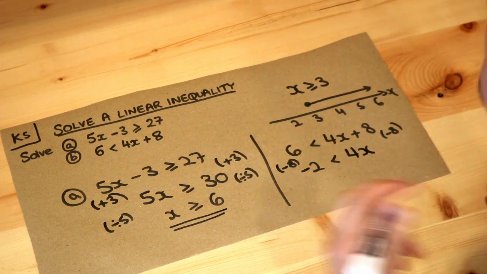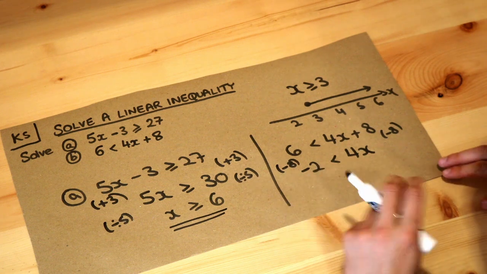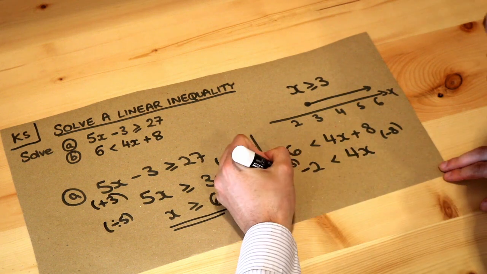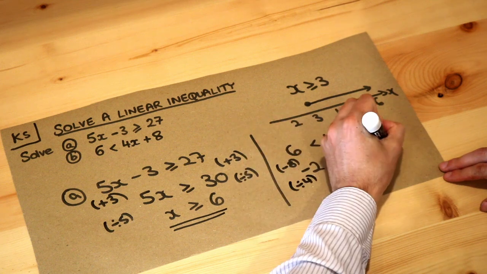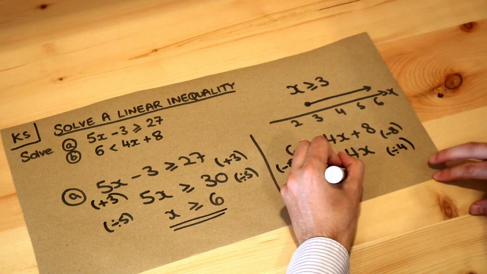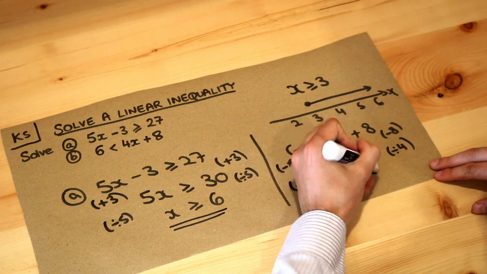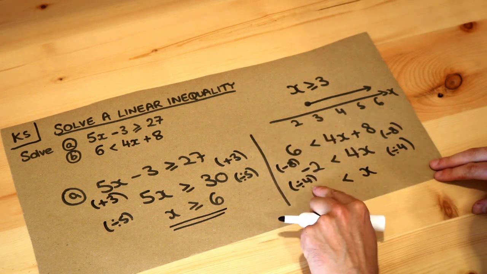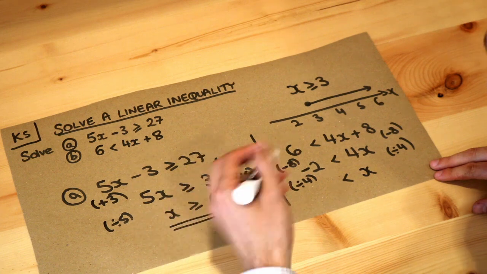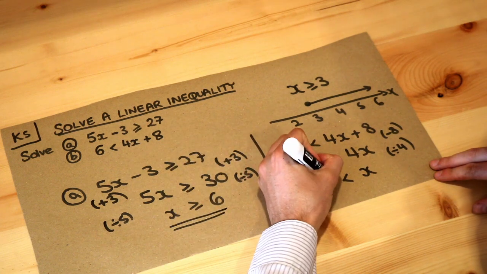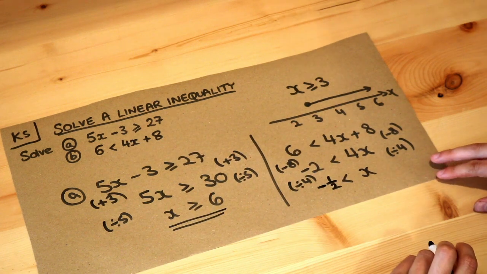And again, I said we're allowed to divide each side of the equation by a positive number. The x has been multiplied by 4, so we divide each side by 4. And then on the right-hand side, dividing by the 4 gets rid of the 4. And minus 2 divided by 4, well, minus 2 over 4 is minus half. So you can put minus half, or if you prefer, minus 0.5.